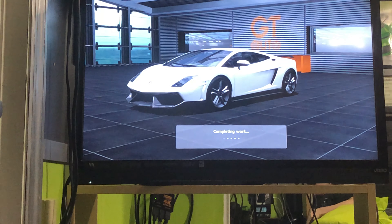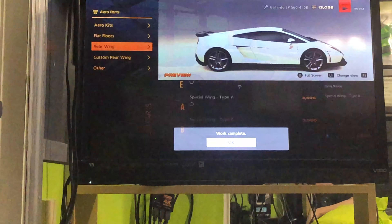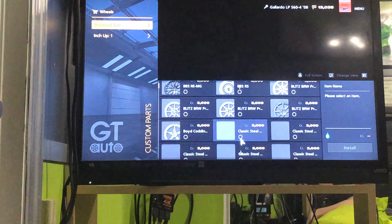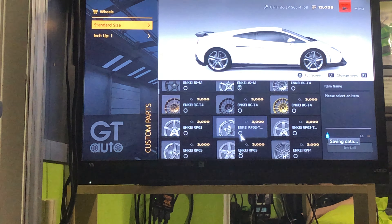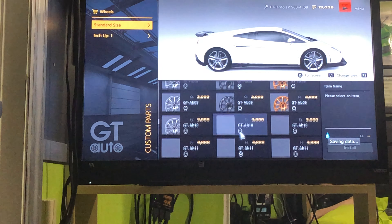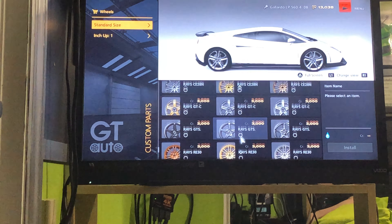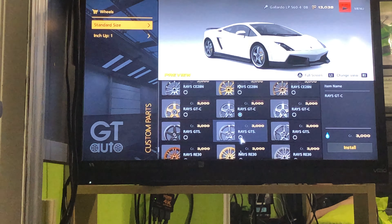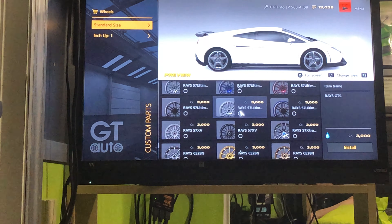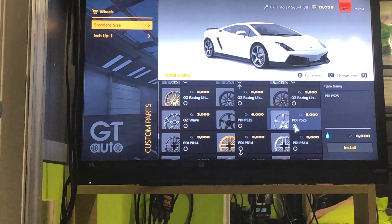We need some better five spokes. Sorry about the background noise if you can hear it — it's just my dad playing some games. Anyways, back on here, we need some five spokes. I'm not even sure if there are any five spokes here that are actually cooler. If we can't find any five spokes that are cooler than these, then we'll have to stick with these. Regular five spokes kind of look neat on this car.